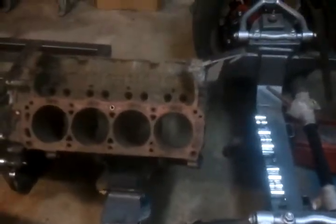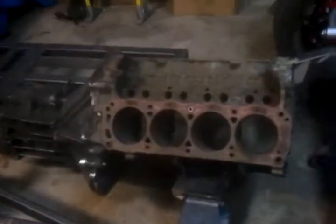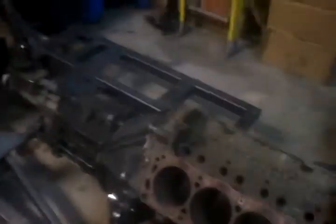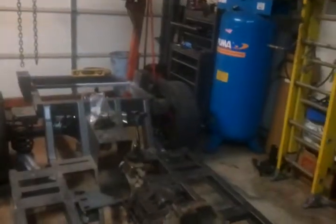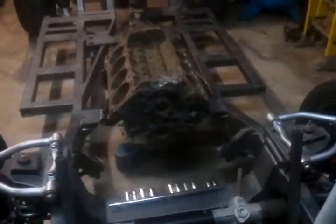side pipe location. Depending on how the side pipes, there's the body up there, I have it suspended from the ceiling. Depending on how the side pipes fit into the body and come out to the side will determine where the engine goes, because I've got to find side pipes that fit, and I think I'm probably going to look at some Factory Five side pipes, but not sure. So this is where I'm at, December 24th.